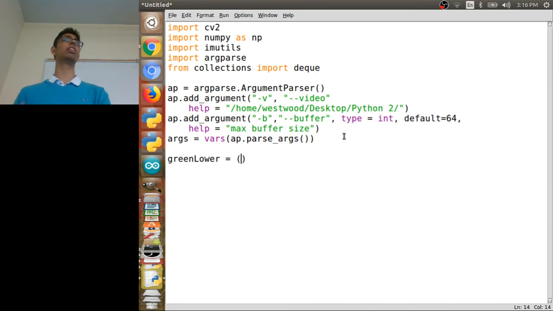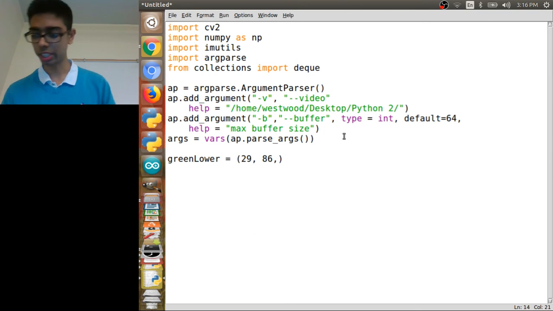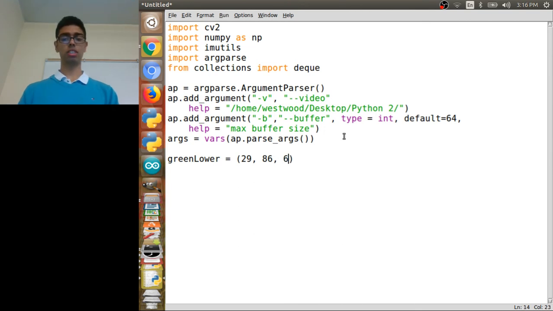Instead of red, green, blue, it's just another way to give it numbers to turn it into colors. The numbers that turn it into this green are 29, 86, and 6.